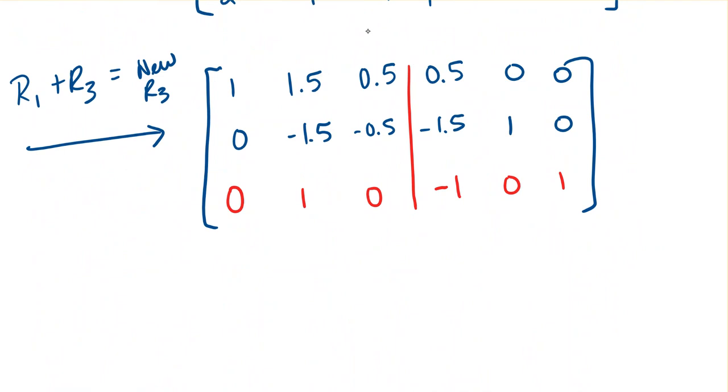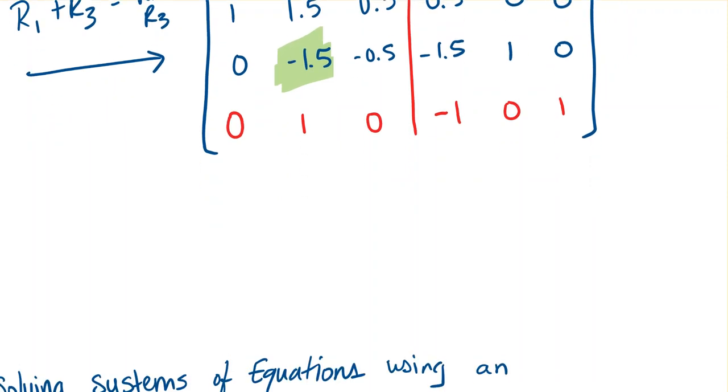So we keep track. Our goal is to make this look like the 3 by 3 identity. So we really would like whatever is in this entry to be a 1. Now we could multiply the current row 2 by a scalar to make this a 1, but since this is already a 1 here in the second column of the third row, why not just switch row 2 and row 3, and then we'll get the 1 there like we were hoping for. So we'll do that in our next step.